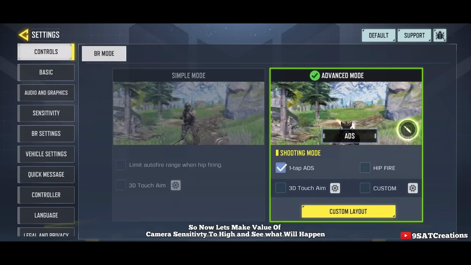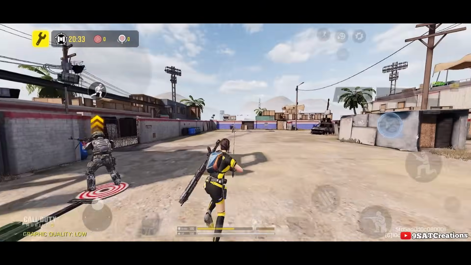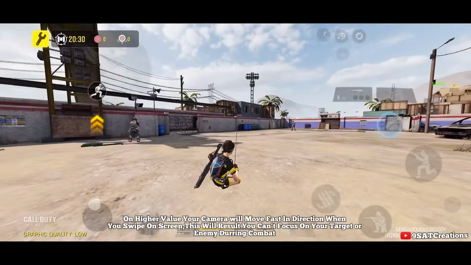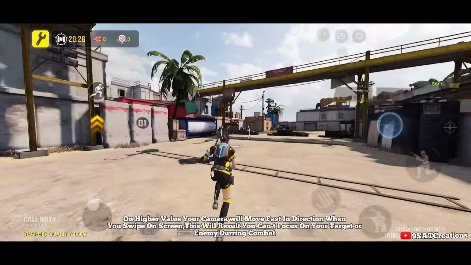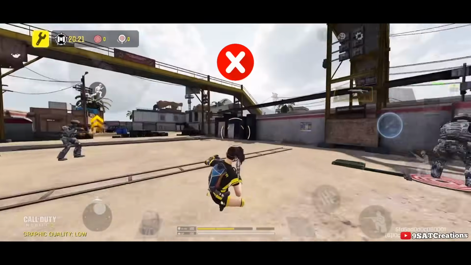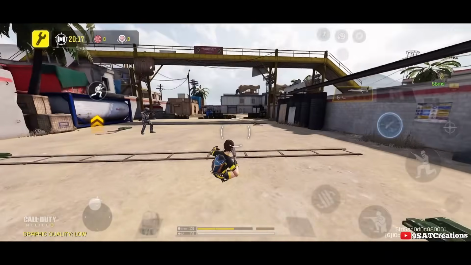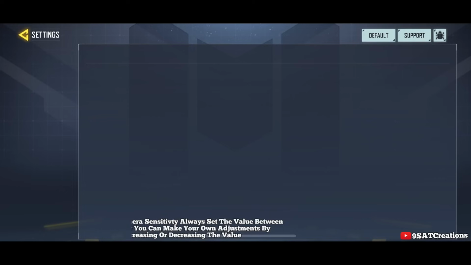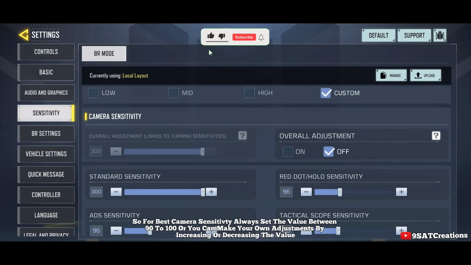So now let's make the camera sensitivity value high and see what will happen. On higher value, your camera will move fast in a direction when you swipe on the screen. This will result in you not being able to focus on your target or enemy during combat. So for best camera sensitivity, always set the value between 90 to 100, or you can make your own adjustments by increasing or decreasing the value.